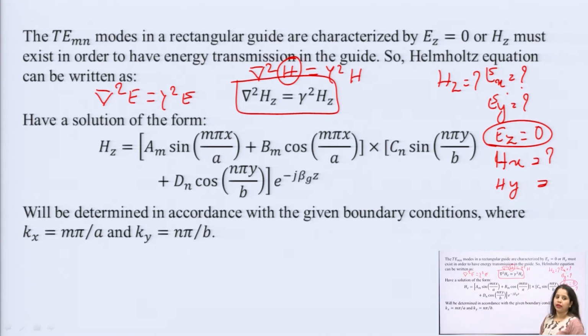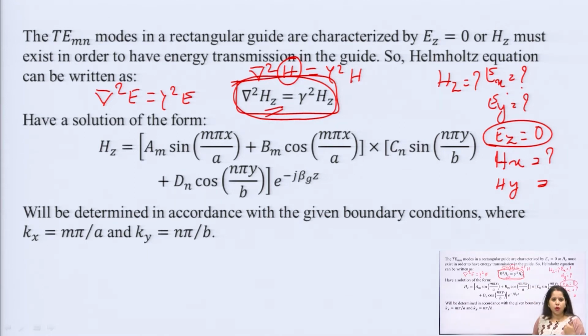So, why are we writing this in terms of the magnetic field? Because in the direction in which the wave is propagating, our electric field component is 0. Already I have told you that for the TE mode, Ez equals 0. So, the component which exists in the direction of wave propagation is the magnetic field only, and that component is Hz. So, the wave equation written here is in terms of the magnetic field, and that is also the z component. Del square Hz should be equal to gamma square Hz.